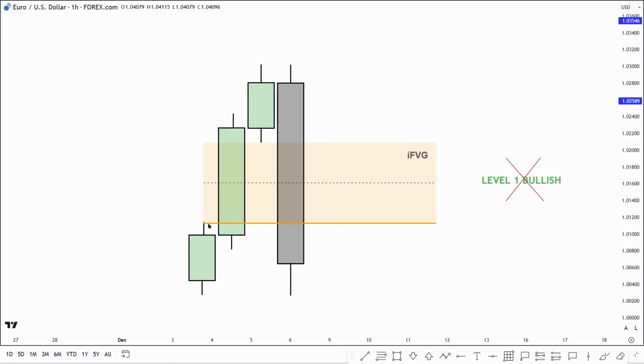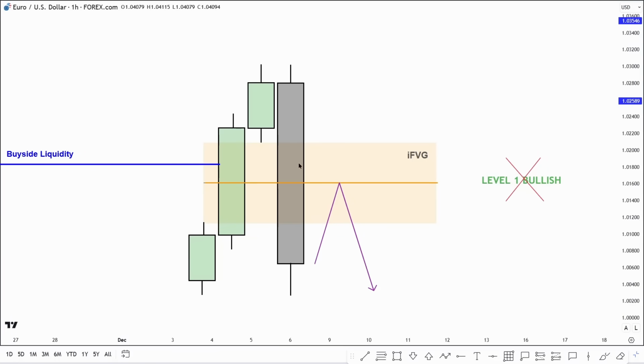Now, I would look for the discount low to hold as resistance and see if price would want to react from here and move lower, or travel as far as the consequent encroachment of that inverse fair value gap, find a reaction here and then move lower. Most inverse fair value gaps that are valid, the premium end, so the upper half, ideally should be left open.